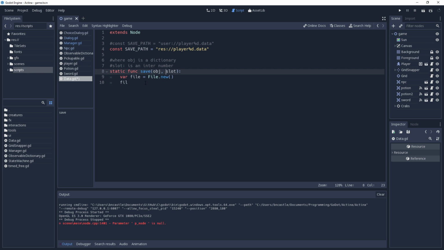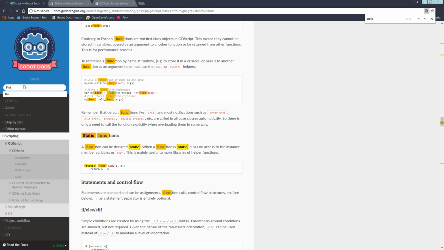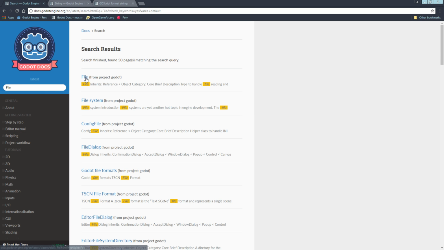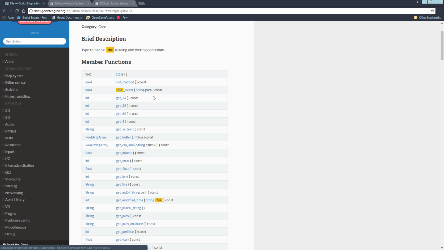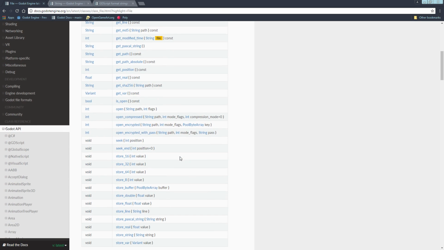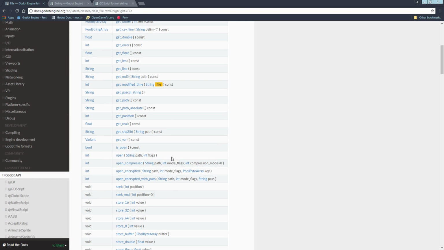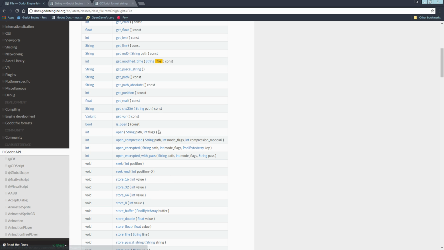I want to, how do I specify the path? So for the file class, how do we utilize it? That's all. Store, open. We'll probably want to do some sort of encrypted thing, most likely.